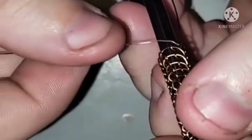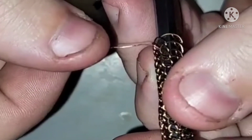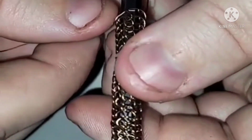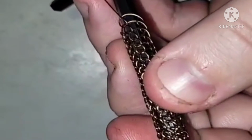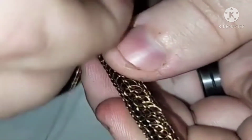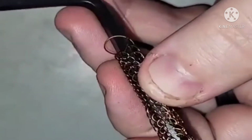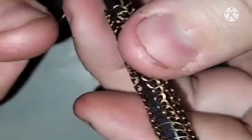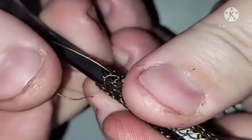If it was doing a double knit, it would be the next one over and up. So over and up, that would be a double knit. I would do the same thing, put it behind it, and then pull it through. That makes a much tighter chain. So if you're looking for a chain that doesn't have so much negative space, then you should do the double knit. We're doing the single knit just because it's a lot simpler, and it's what I started with.